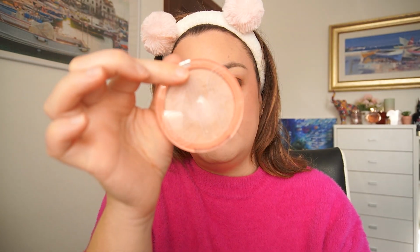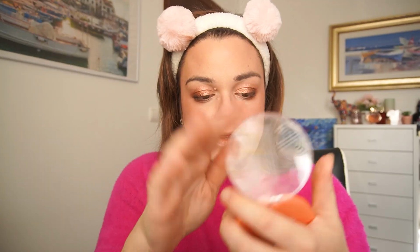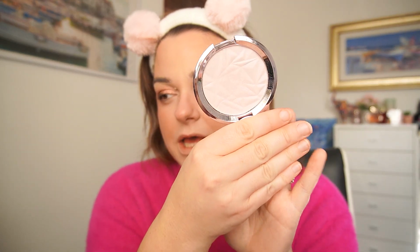So I've got 3 different highlighters. I've got a liquid highlighter because I barely use liquid highlighter, so it is a very much neglected item. I also have this e.l.f. multi-dimensional face and body shimmer, which I do have a pan on, but I don't think I've used it at all this year, which is pretty bad. And I would like to get more use out of this one. And I also don't think I've used too much of this. I think this is probably the one I've used the most this year though. This is the Becca Prismatic Highlighter. And I pulled it just in case we did a pinky look, which we actually have.